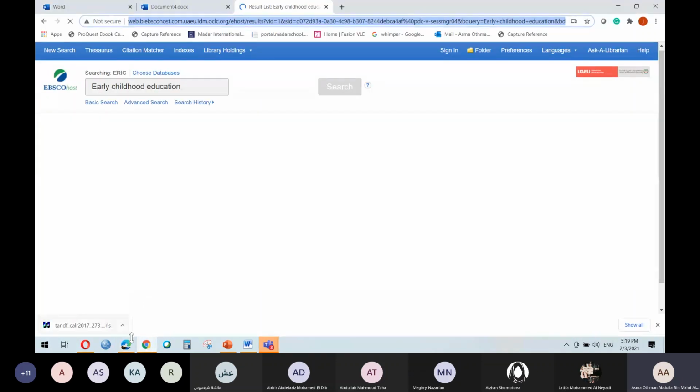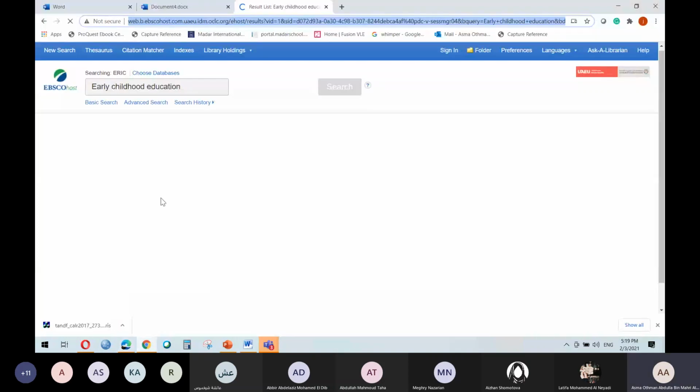Yes, it's asking me my username and password, authenticating. Sometimes the system goes down or there is a problem. The same issue here also. Okay.